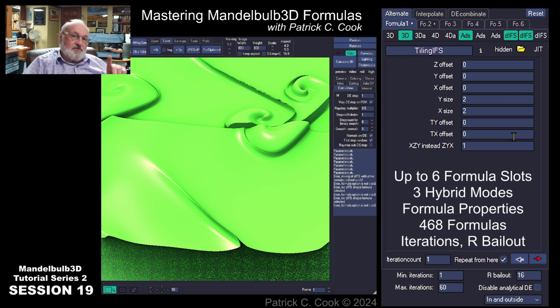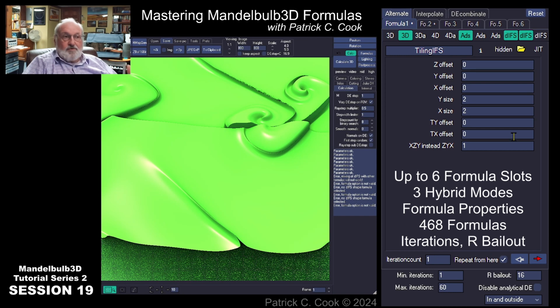And I'll leave you with this thought in this session. Working with the Mandelbulb fractal generator is truly a process of discovering, and the options that you have for creating, mixing, and modifying these graphics make for a very interesting process of discovery.